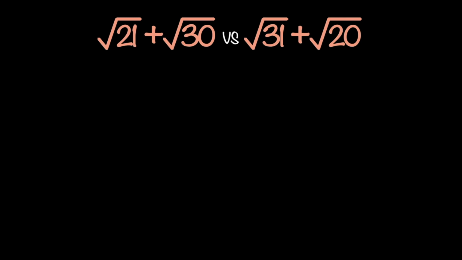Today we're going to be comparing these two numbers using calculus. However, before we do that, we're going to go ahead and use two alternative methods to compare these two numbers. And for that, we're going to use algebra. So basically, we're going to use three methods in total to compare these two numbers. And in the third one, we're going to use calculus for that.